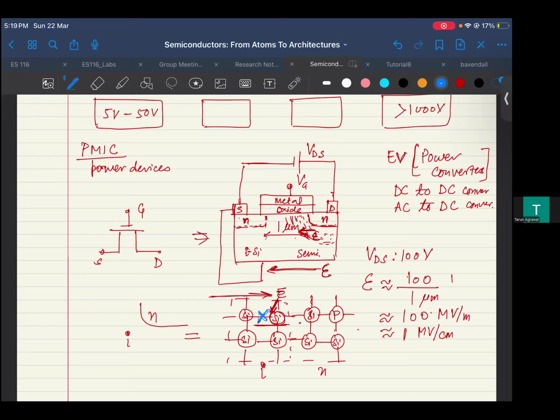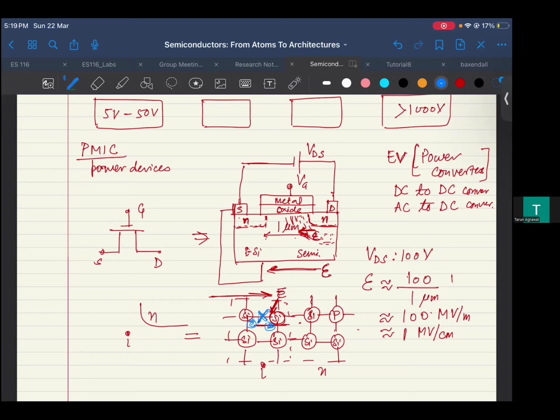So this bond, because there is so much energy in the electron, it is going to break these bonds. And because of that, there is another thing which we see, an electron-hole pair, because these bonds are also connected with electrons. Here there is an electron, similarly here, more electrons are generated, because when two valence electrons came, only then was this bond there. So now, because the bond is broken, there is another electron available.